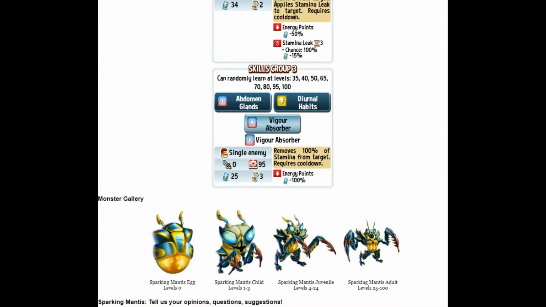Removes 100% of stamina from target, requires cooldown. So this skill targets a single enemy, it only costs 25 stamina, has a 3 turn cooldown, but it's a 100% energy drain. And so with this skill right here, you can pretty much immobilize any monster you need to, whether it be a Voltic, whether it be a Xyla. Even though Xyla is faster than you, that won't matter because if you're running even 2 speed runes on this monster, most Xylas won't run 2 speed runes, it's the same as Voltic. Strength, stamina, and speed, you'll be able to immobilize her.